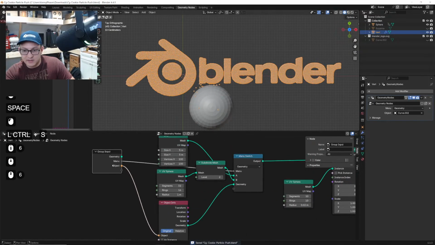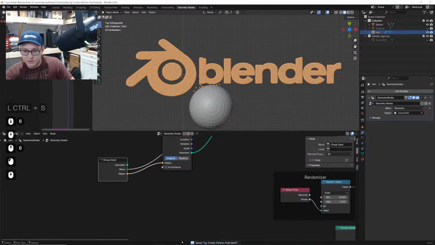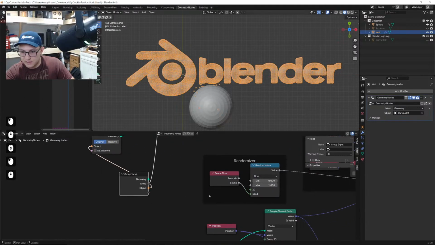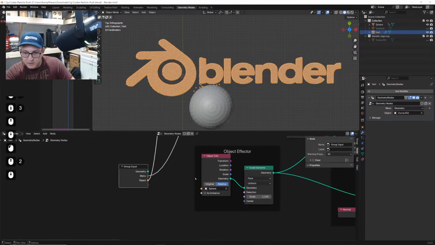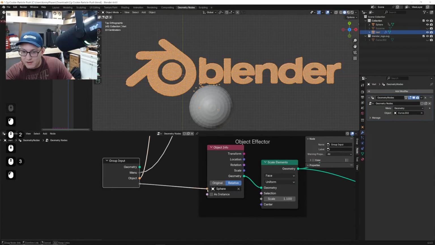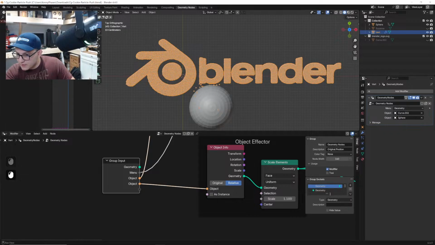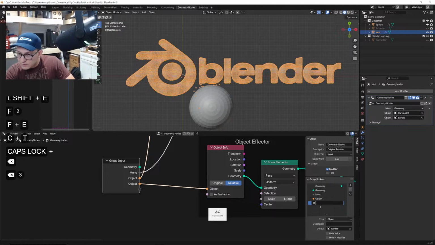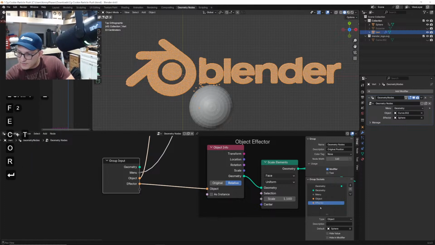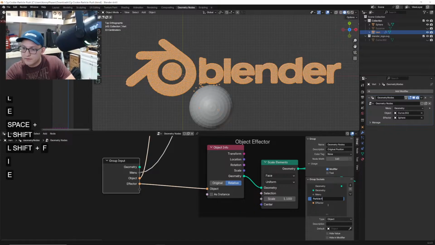Now, again, we can customize this. So right here, if we drag our group input down here for a minute, instead of selecting the thing we want for our object effector, we can allow other people to do that. So right here, let's go to our node group. This second one is going to be the effector, and the other one's going to be the particle field.